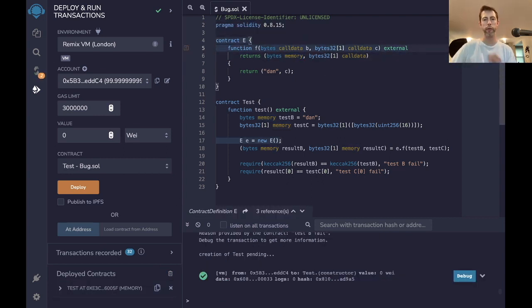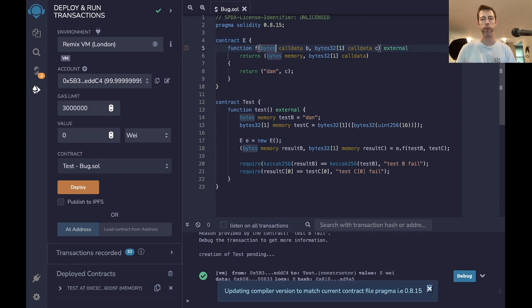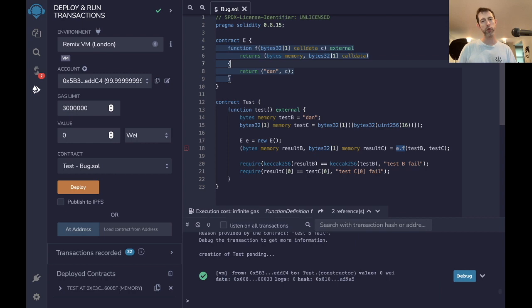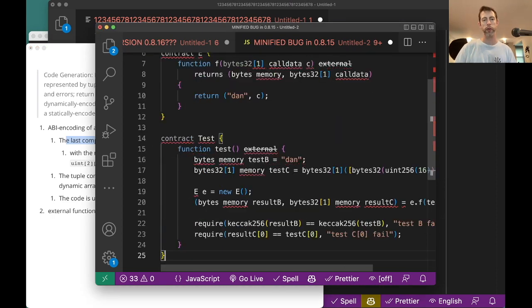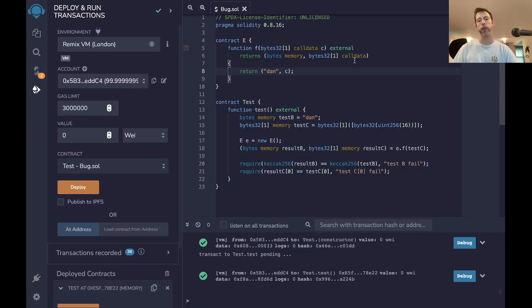Let's go one more step before we save this because we have an unused variable. So we're not using the B here. We're not using the memory. I guess we are using the output there. So now we've got a smaller one because we're not passing the input into the function. We've got a literal here. So the issue here is this word call data here, the word bytes 32 here, these square brackets, and then these parentheses on the output. The fact that it's returning two things.